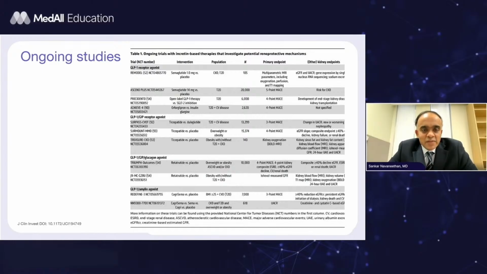We have now combining monotherapy such as GLP-1 receptor agonist. You have dual agonists, GLP-1 and GIP receptor agonists. You also now have triple agonists such as GLP-1, GIP, and glucagon agonists. The trials are ongoing. In the next couple of years, we're anticipating more data coming out addressing whether monotherapy is better than the dual combination versus triple agonists.